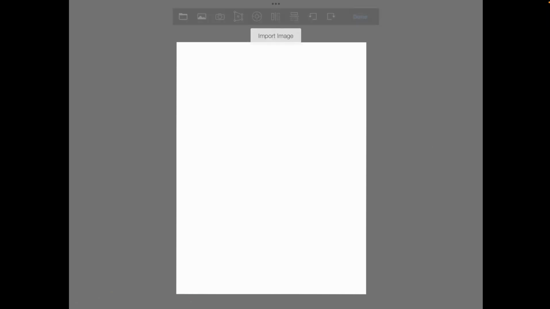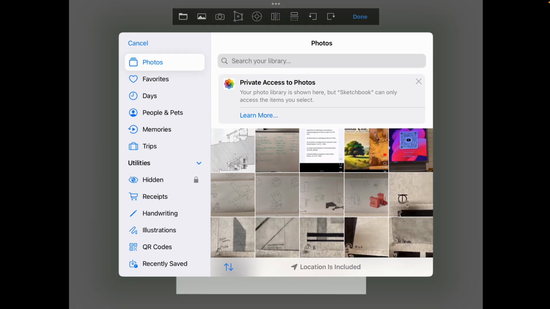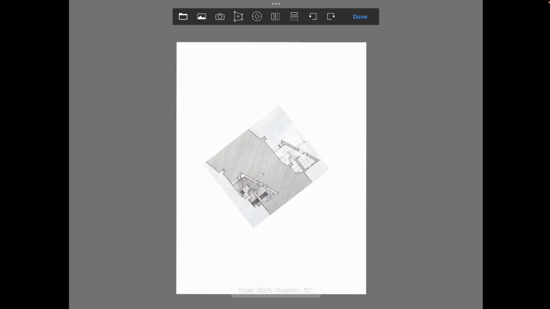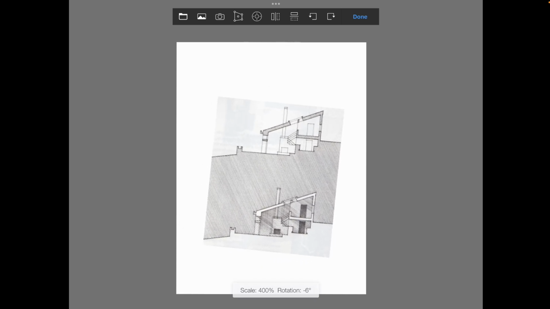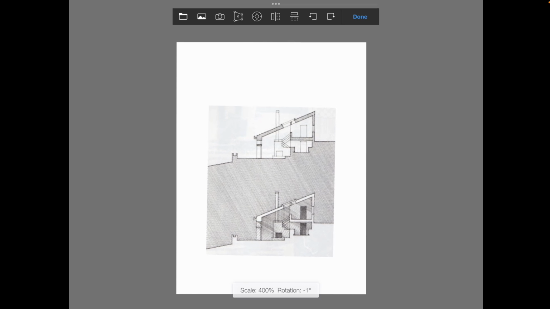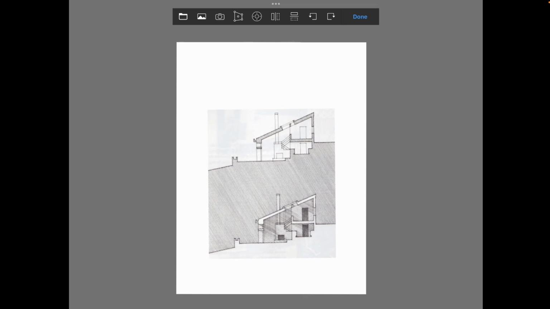I simply go to this picture icon right here, and I'll find an image. So in my case, I can either take a picture, I can even set up a picture. But in my case, I'm just gonna click on the little icon. And I'm gonna use one of the Francis Ching images that I got from earlier. In this first step, essentially you gotta lock the image to a certain layer. So in our case, I'm just kinda getting it really close. And what's nice is you'll notice that even at the bottom, it shows us the scale of the image and the rotation of it. So that's pretty nice.